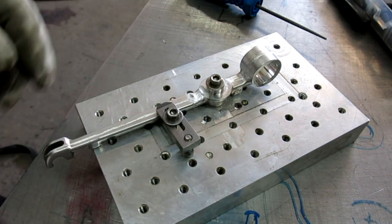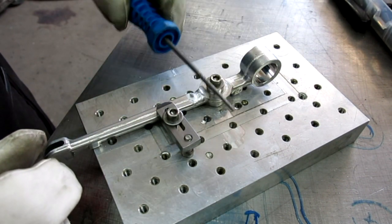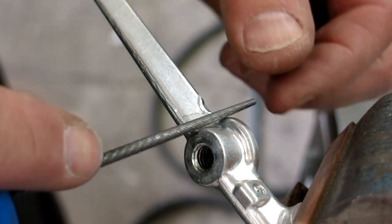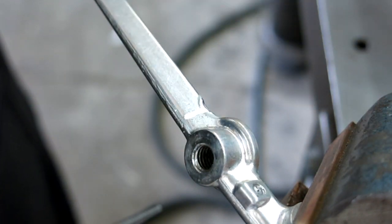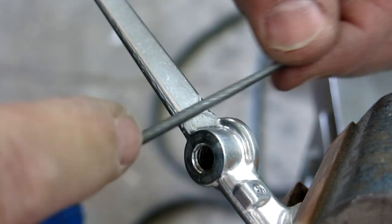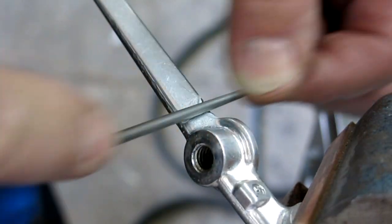All right, let that cool for a second, then I'm going to flip it and do some more weld prep. Switched over to the vise just because it was easier to hang on to it.